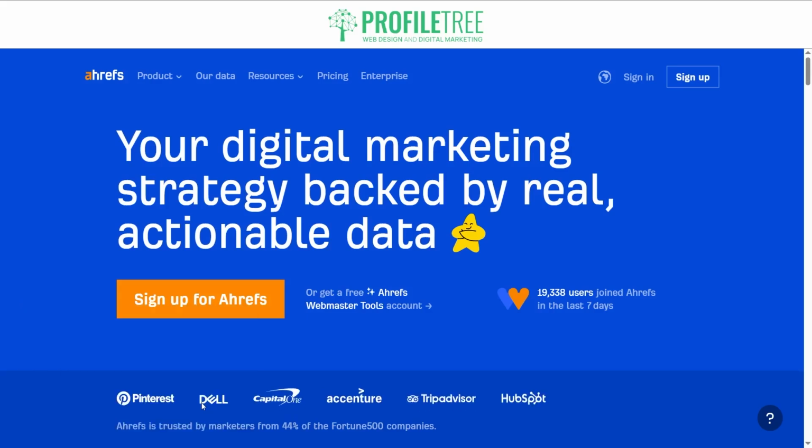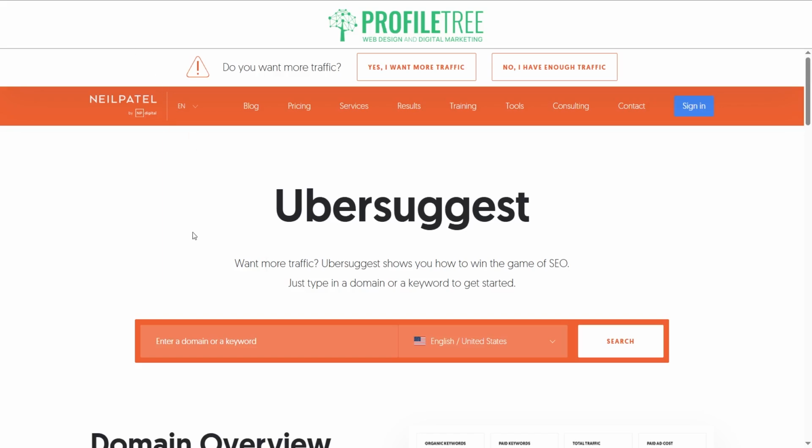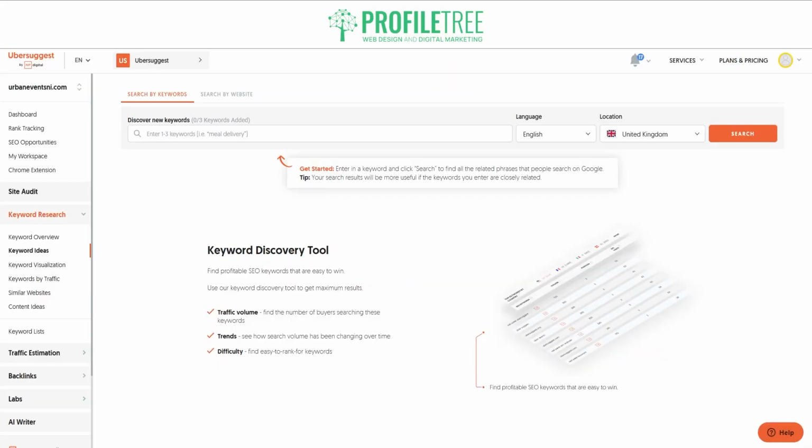Now, each of these tools, especially if you have a website already up, will tell you the performance of what's happening with your website, whether you've got some SEO issues, and how you can make certain improvements. But for the purpose of this video, what we'll be using it for is banking up some keywords that we'll use for the website and building up our SEO titles as well as our meta descriptions.